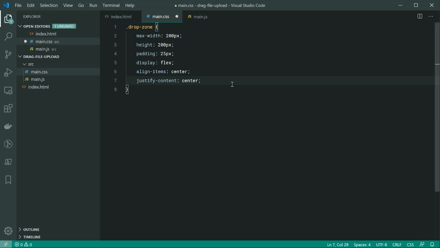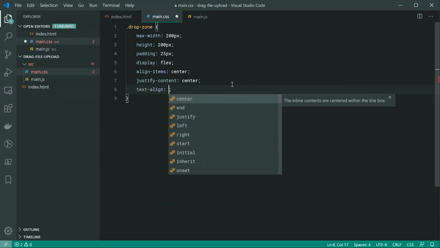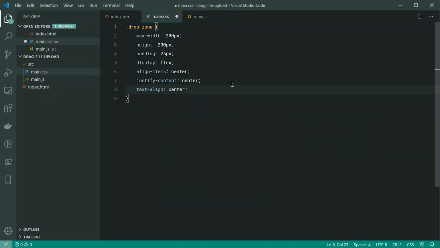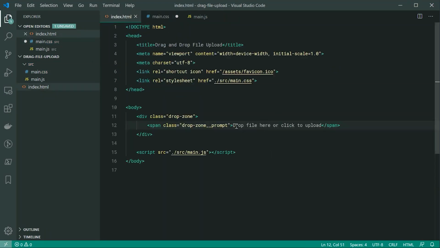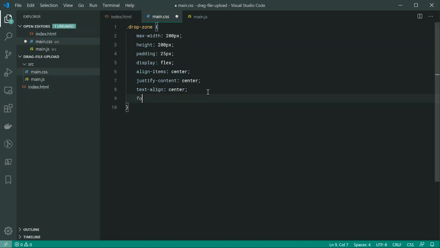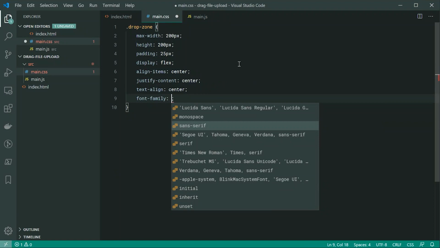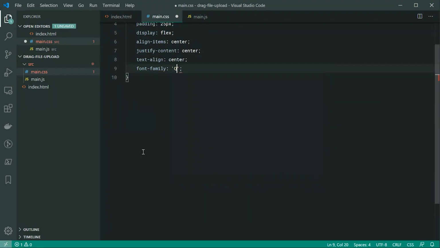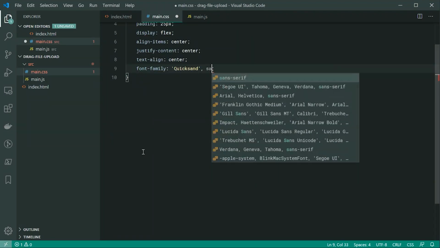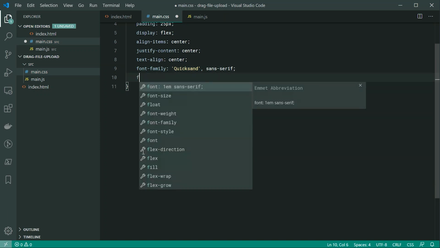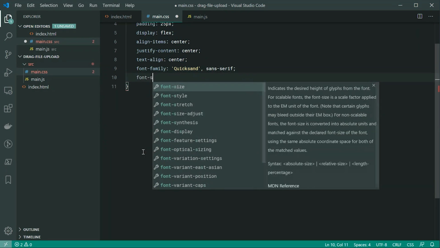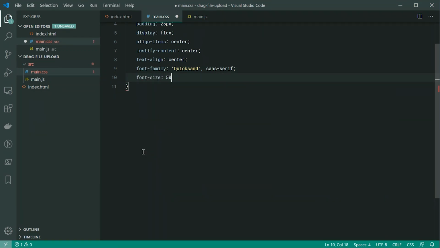Okay, alongside this, we can say text-align, make this center, and that's going to make sure that the actual text itself is aligned in the center. So of course, when it goes over two lines, it's going to be centered. Okay, now we can apply some font family or some font changes here. So for example, I'm going to set mine to be Quicksand and sans-serif. Now these are of course completely optional, up to you if you want to be applying these properties.